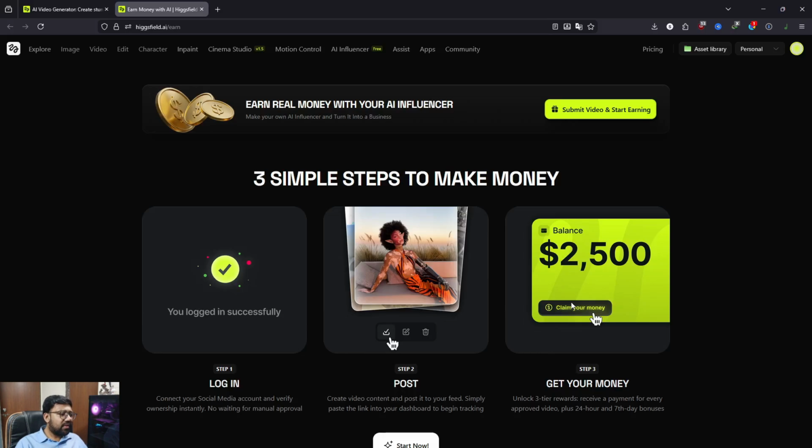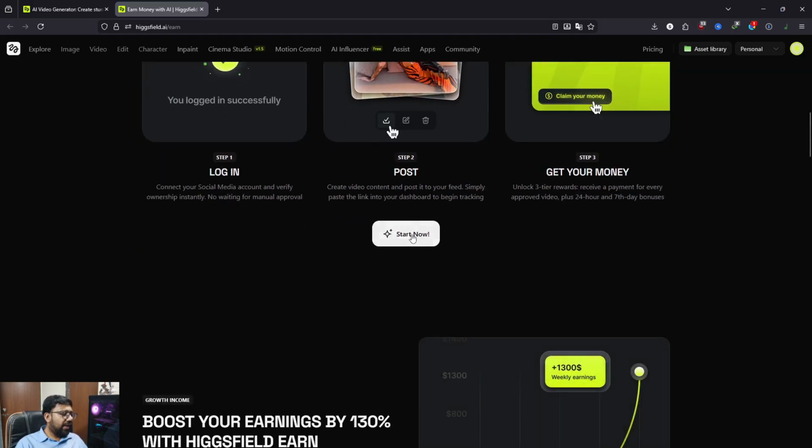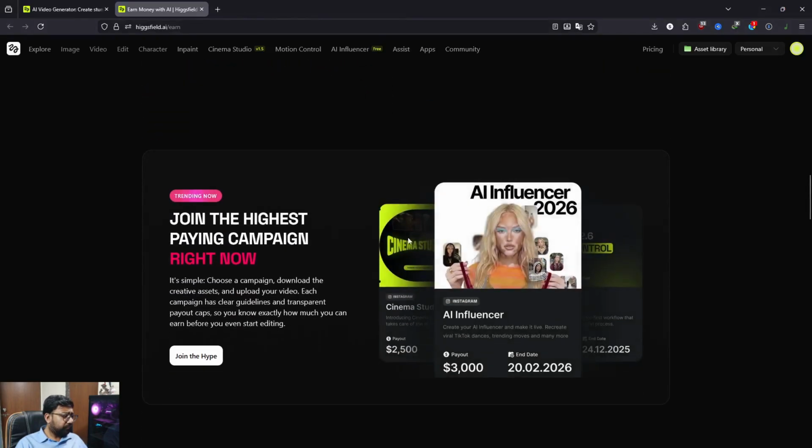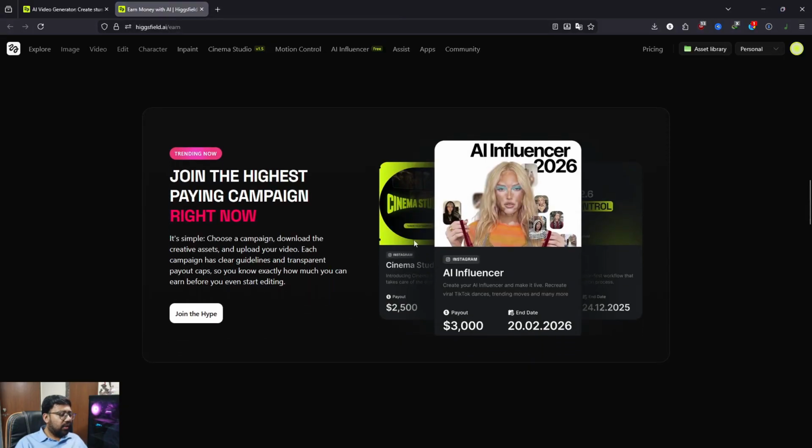So basically 2 business days when you are claiming your balance, and you can directly click on start now and you can start earning from Higgsfield Earn as well. And if I scroll downwards, you can see you can earn more as you go. So if your post is getting a lot of traction, then you can earn more as well. And you can see here the campaigns are also running, so you can earn from campaigns as well.